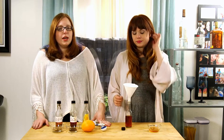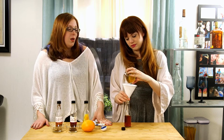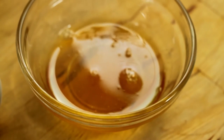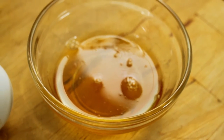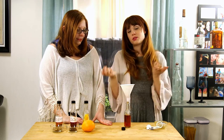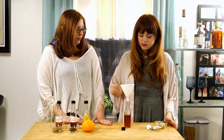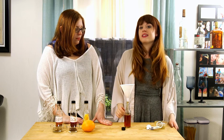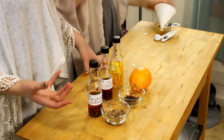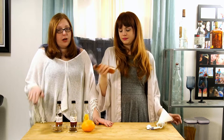Then we want to sweeten it up a little bit with about a tablespoon of honey. Our honey is raw so we had to microwave it since it tends to solidify very quickly. Once that's all siphoned in there — it's a little messy, that's okay — we're going to shake it up, which is really nice about these containers because it helps incorporate the ingredients quicker. These bottles hold about five ounces total, so if you're using something a little smaller you might want to just half our recipe.